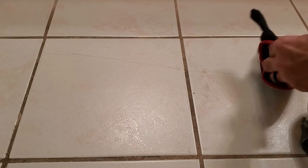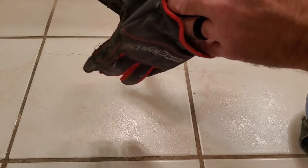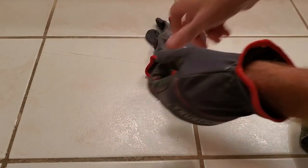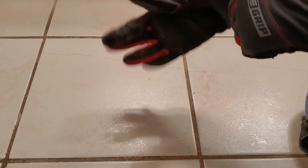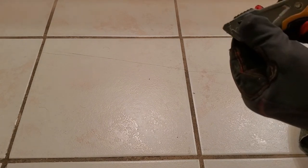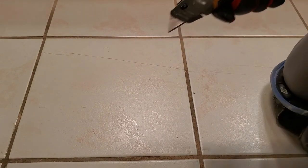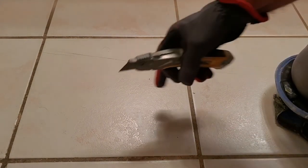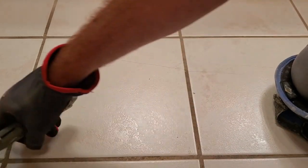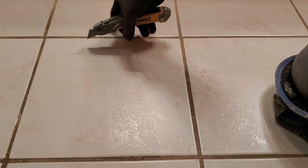Okay, so before we begin, PPE: you're going to want some good gloves and you want some eye protection. And when you start kicking up dust, you want to wear a face mask. Now, I'm not going to wear one because I'm going to be doing narration while I'm doing the video, but the key obviously is we want to get this tile out without damaging any of the adjacent tiles.